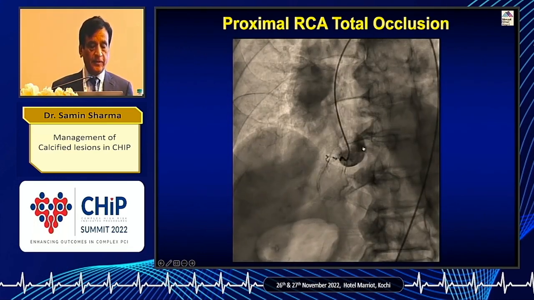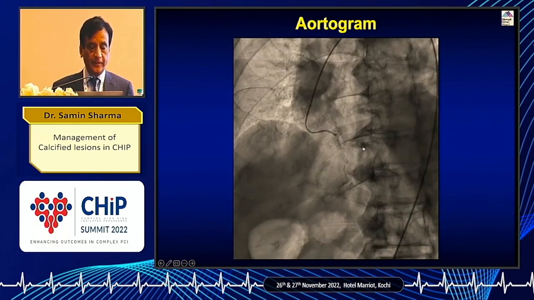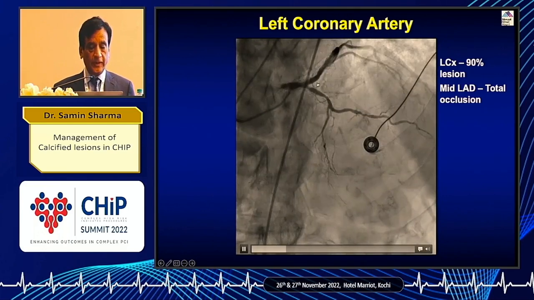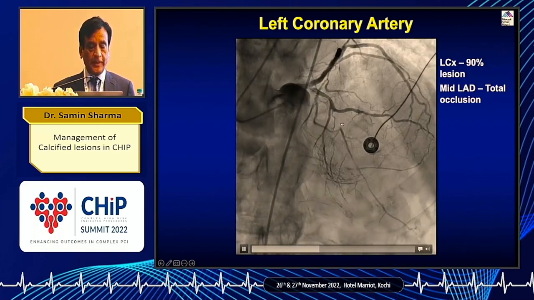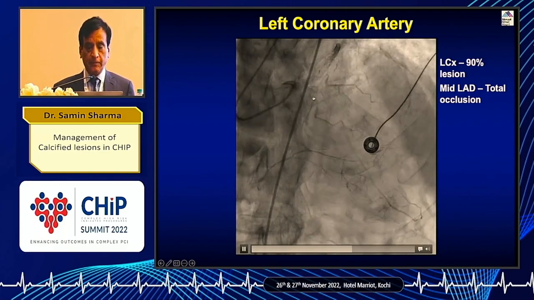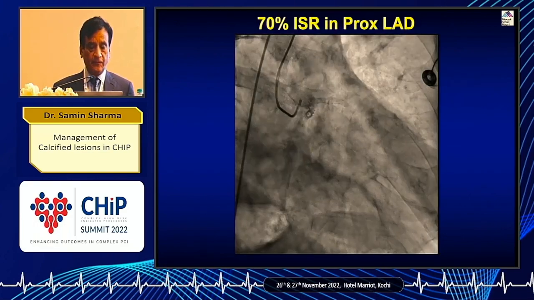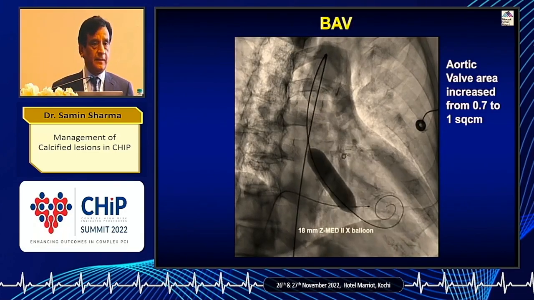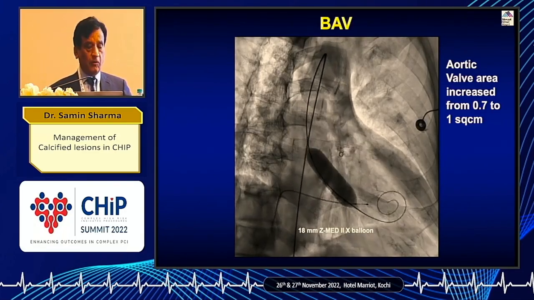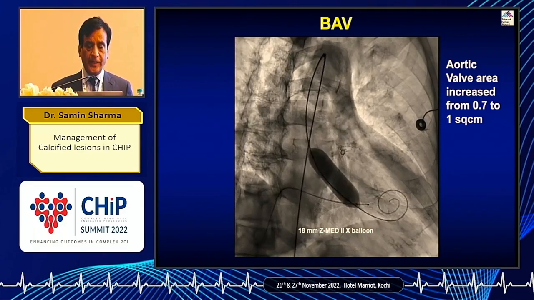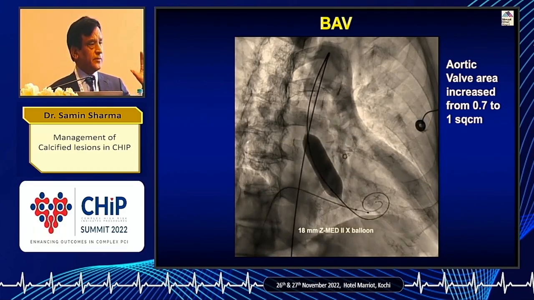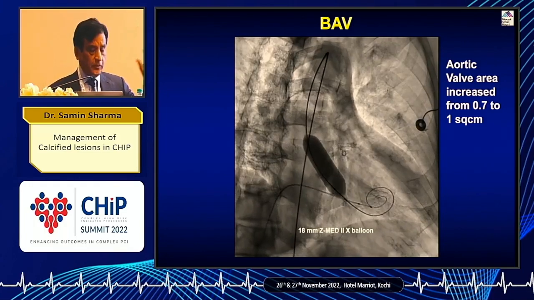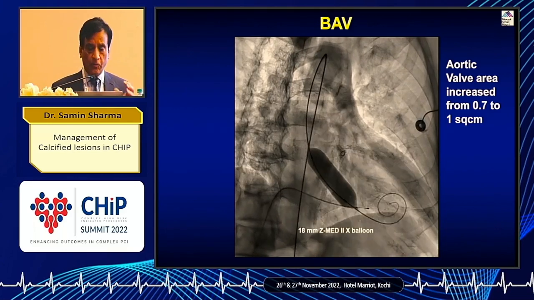And this is the right coronary which is totally occluded, and the left, after this very calcific aortic valve, the left side here. This is all calcium, no intervention before. Subtotal LAD, and of course a 90+% lesion in the circumflex, as you can see here. And then we first did the balloon valvuloplasty, because of the low ejection fraction and complex disease. So valve area increased from 0.7 to 1. You don't want to be too aggressive, because ultimately if this patient does well in the next 1 or 2 months, we'll get the TAVR. But you need to address the primary coronary artery disease intervention.